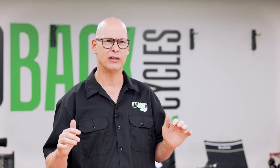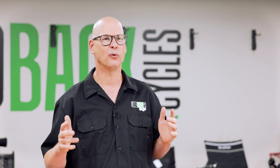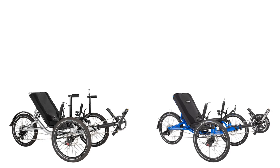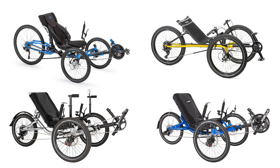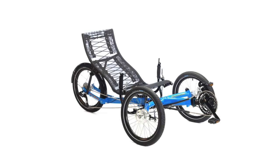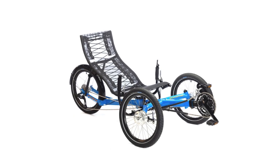The opposite of low is high. There are a lot of great trikes that are higher off the ground — kind of like when you sit down at a table at dinnertime. It's easy to sit in and easy to get out. The higher ones include the Cat Trike Max, the Cat Trike Villager, the Terra Trike Rambler, and the ICE Adventure. Those are all higher off the ground and easy to get into. If you want something more heavy duty, the Greenspeed Magnum XL is also higher off the ground and can fit different body types.